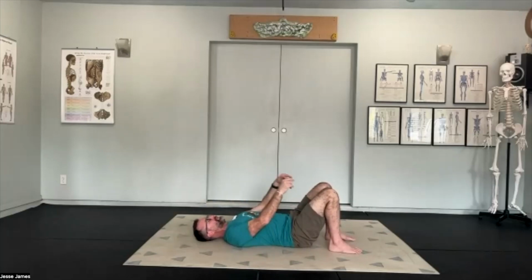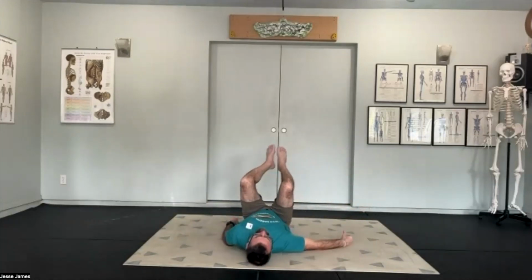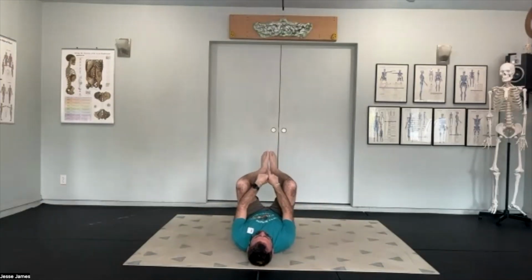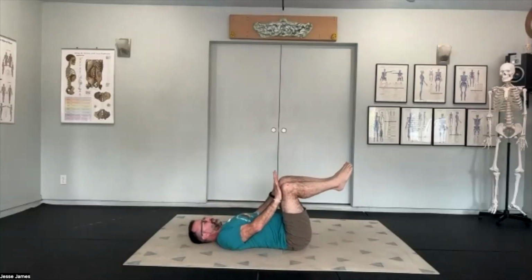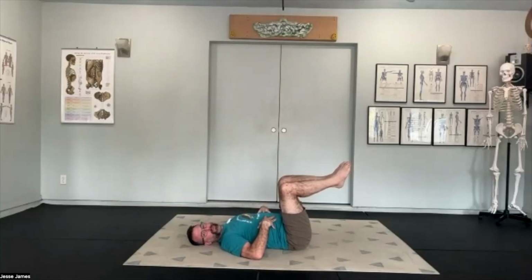We're going to move our hands. We're going to lift the feet off the floor, bringing our knees tucked in. We're going to spread the knees out wide, but keep the feet lightly touching together. You're going to place your hands on your knees, pulling your knees actively into your hands and actively pushing into your knees so that you're creating some tension through the abdominal core.